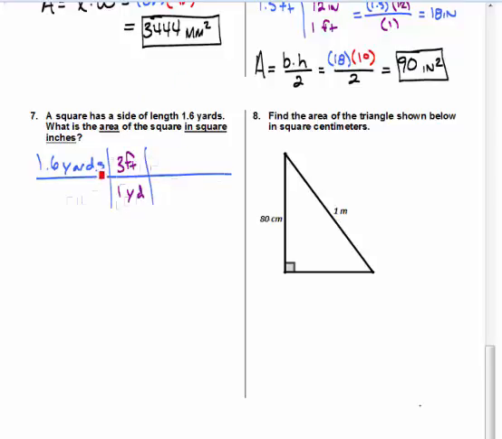And that does help me cross out the yards and yards, but now I have feet, and I'm trying to get it down to inches. So think about it, there's 12 inches in a foot. So where should I put the 1 foot so that it divides out here? So if feet are on the top, then I put 1 foot down here is equal to 12 inches. And then we just need to multiply each of those across the top and each of those across the bottom like we've done.